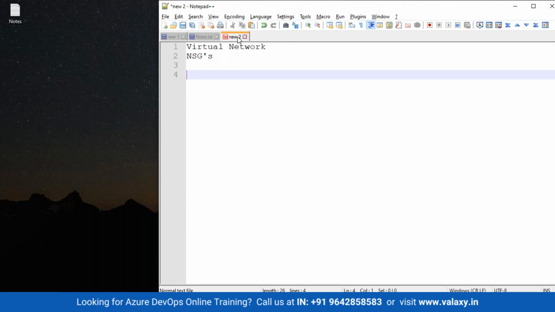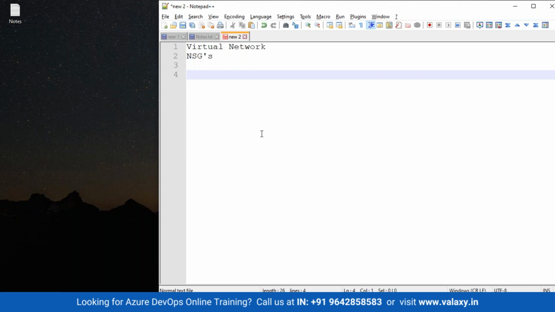Okay, so what exactly is a virtual network? We understood how a local network works. Like if you have a computer, we have discussed how your home network works, how it connects to the modem, how it connects to the wireless device, how it connects to the switches and all. Okay. Similarly, in cloud, you can create your own dedicated virtual network for your resources. You can have your own firewall rules, you can have your own route tables, you can have your own public IP, you can have your own dedicated private network in your cloud.